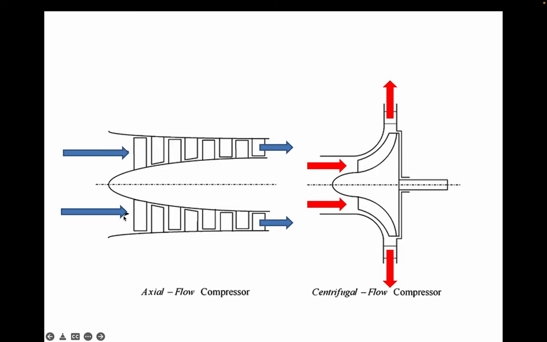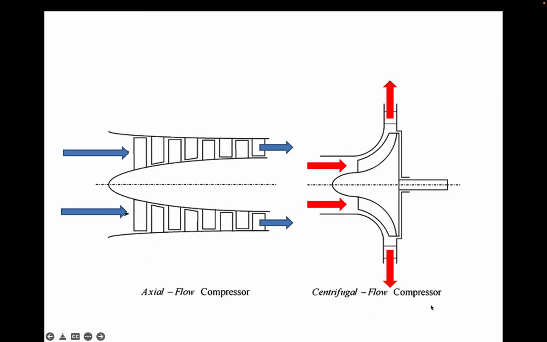In an axial compressor, the inlet flow is in the axial direction and the outlet flow is also in the axial direction, and the flow goes through rotor and stator blades. One rotor and stator together is known as a stage. The aim of the design of an axial compressor is to keep the axial velocity component approximately constant, and a compressor achieves compression of air by changing the tangential and relative velocity components. So it does not change the axial velocity component.